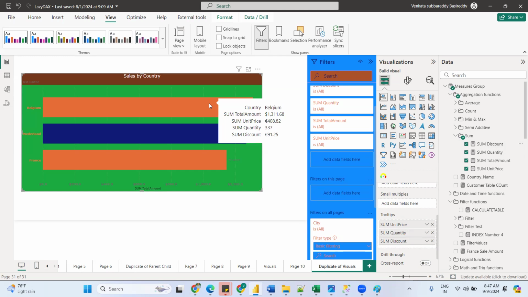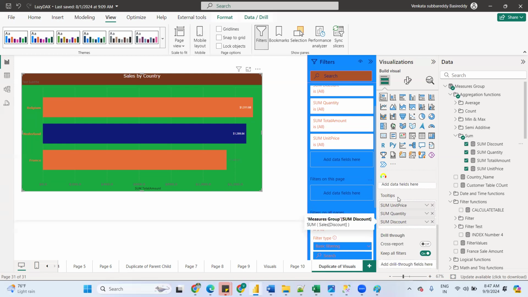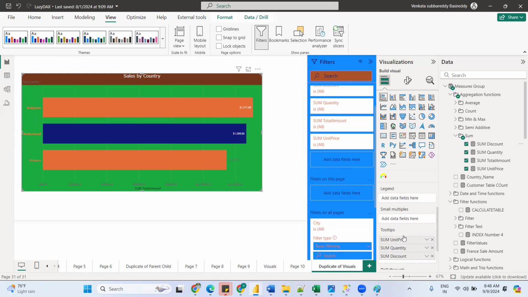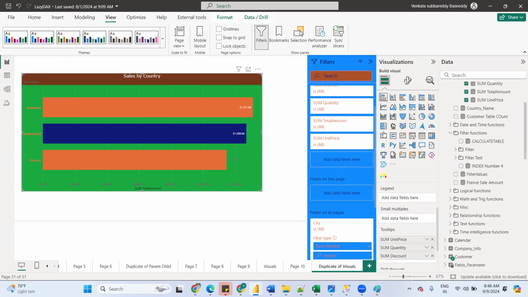Can we also change the background of tooltips? No. It comes by default, so we cannot change this pattern. You can try, but as per my knowledge, we cannot change it and it is not required. Anyway, that is only on mouse over, right? Only at that time are we able to see it. So that is the purpose of tooltips.